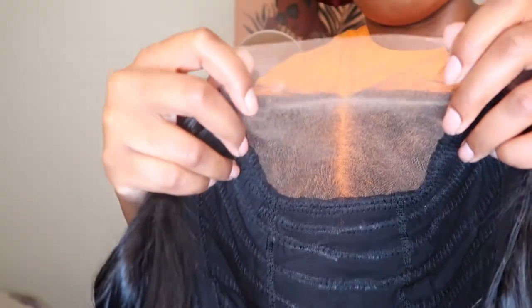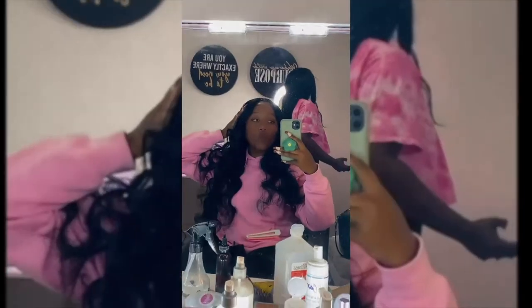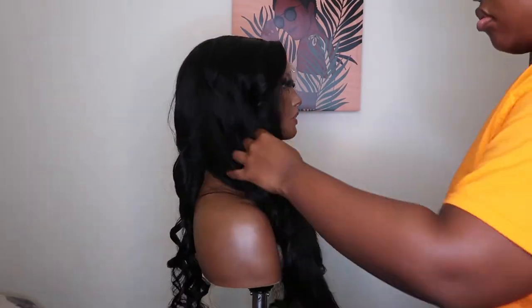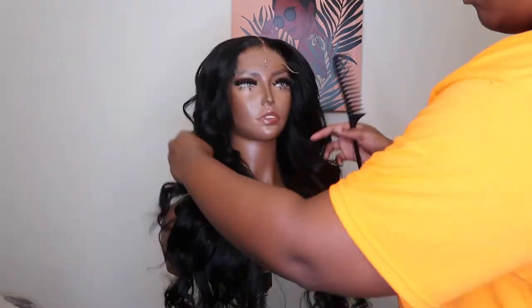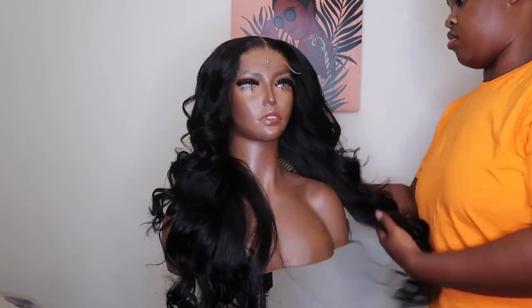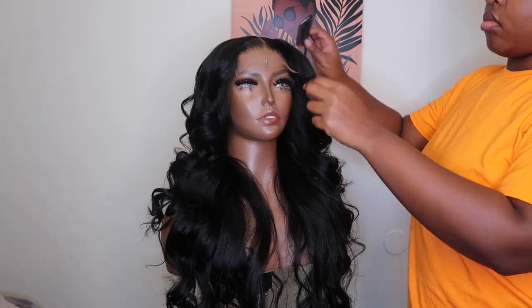Alright guys, so that's basically it. This is what it looks like on my friend's head. Super cute. She said it fit her head perfectly. So yeah, I will be having a part two of my wig making series, I guess you can call it that. Basically just me doing the customization, plucking, curling, things of that nature.